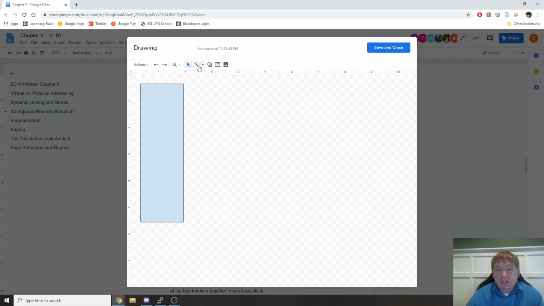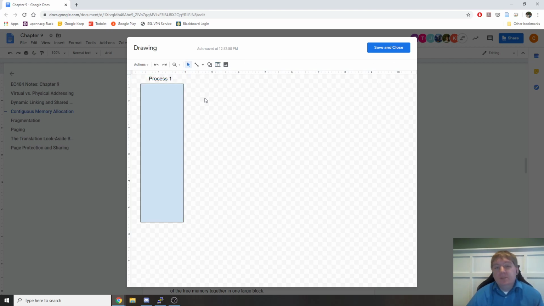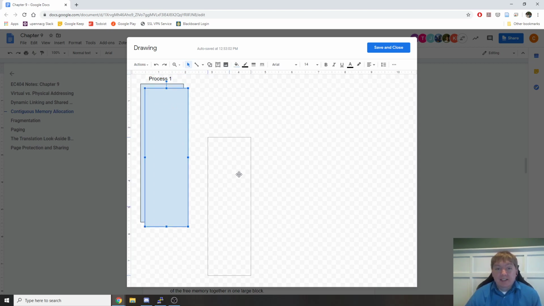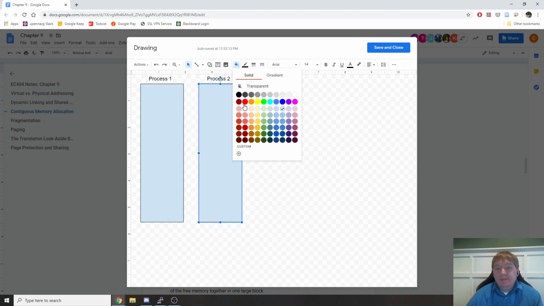So we have process 1. Sorry, this is a little hard to do live. So we have process 1 that thinks it has the entire memory space in the system. And we can have another process, process 2, that thinks it has the entire memory space in this system. So the point being that every process thinks it has all of memory.